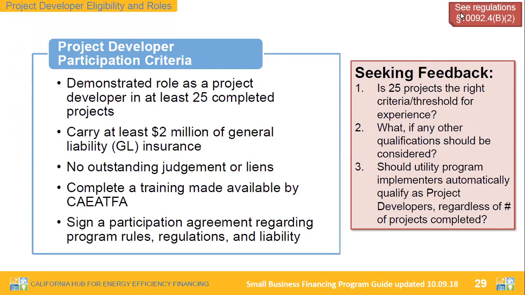That is correct. We need the customer to be a customer of the utility, which matches the fuel source for the measure that they're putting in. So if you're in PG&E territory and you've got PG&E gas and electric, then you qualify for both gas and electric saving measures. And that includes the CCAs?